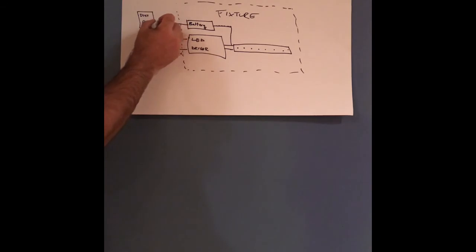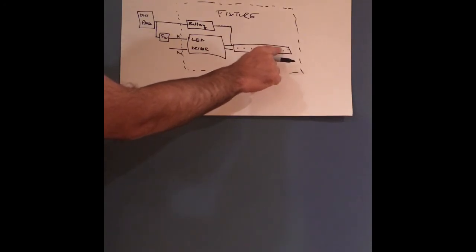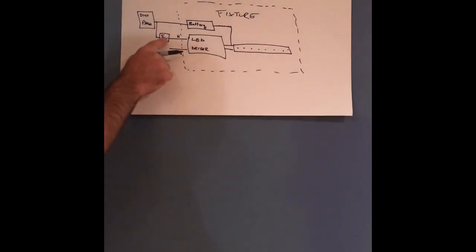If we lose this unswitched circuit, which is also the same circuit that feeds here, automatically it switches to the battery, lights your LEDs to a lower lumen level, regardless of the switch position.